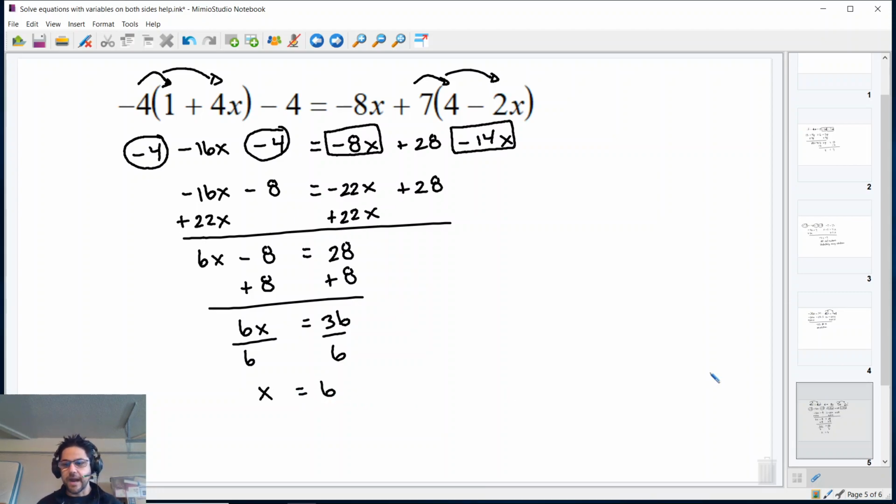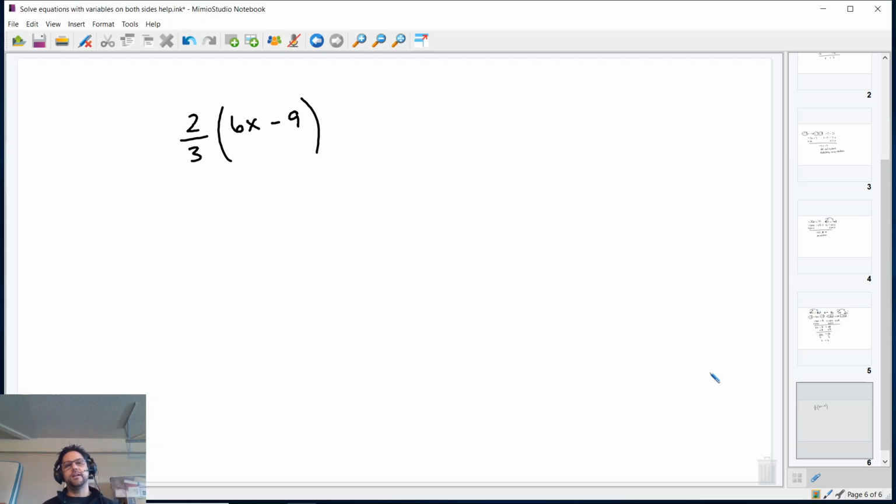Beautiful, beautiful. All right, last discussion piece, because I see that you have this on Wednesday's assignment. Just quick discussion again with using your distributive property with fractions. So when we multiply here, we've got two strategies that we ask our students to do. One is a little bit of mental math. The other one is handwritten. So over here, like in the margin, you would say 2/3 multiplied by 6/1. And you would practice your cross-canceling skills. So a 3 becomes a 1, and a 6 becomes a 2.